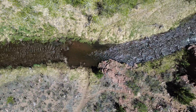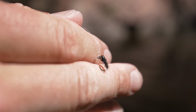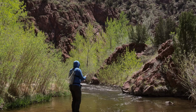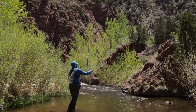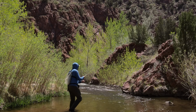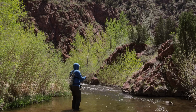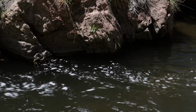All right, back to the dry dropper we go. Got that same dry fly on and a little size 18 black waltz worm. I think that's a little bit more appropriately sized for this water and just as a dropper in general. This is one of my ultimate confidence flies. Catches fish everywhere. So it's gonna catch fish here, right? I guess as long as I didn't scare them all into hiding.